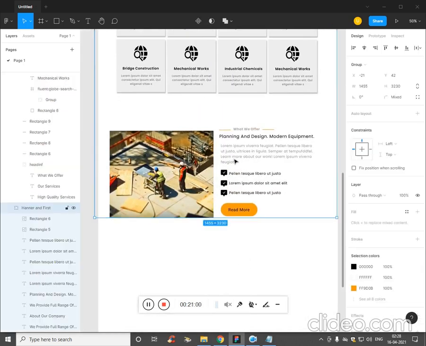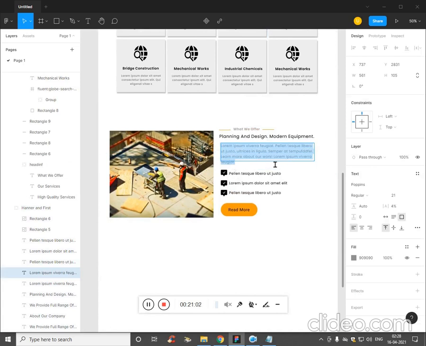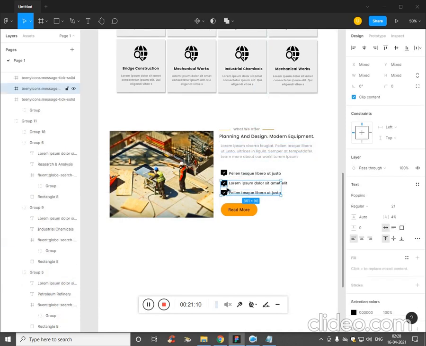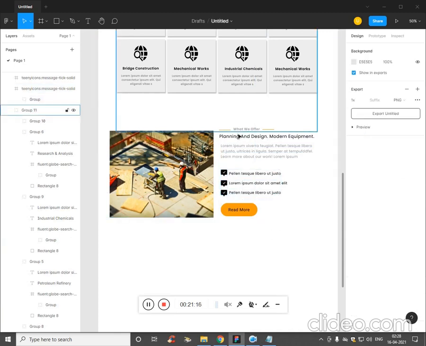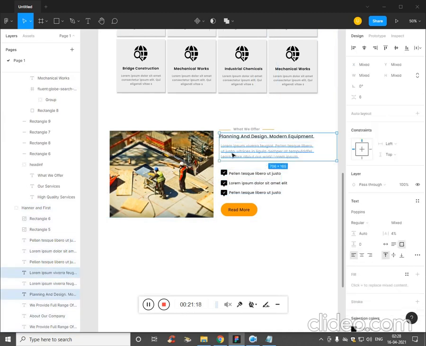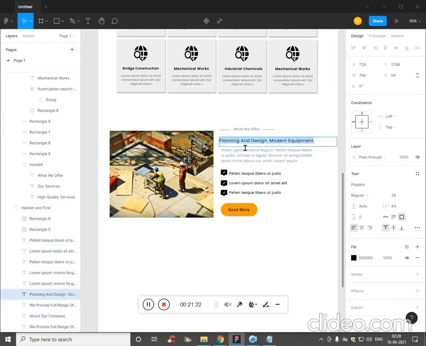Zoom out. It is because of one little word we are facing the problem. We'll remove those two words. And now let's select these two text and align it properly.